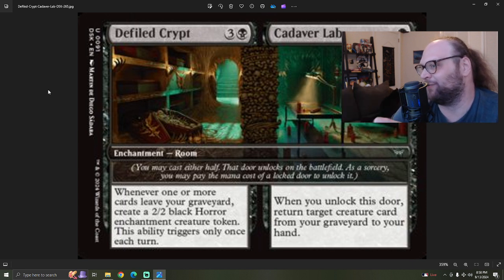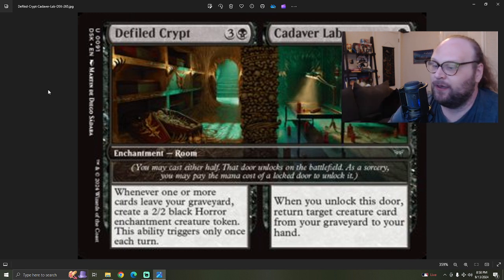If you play Defiled Crypt and then unlock Cadaver Lab on the same turn, you could easily do that. Then you get a free 2/2 if you use the Raise Dead effect. And it is a Raise Dead effect on an enchantment, and I think there are multiple reasons why you might like to have it on an enchantment. You can then sacrifice it after it's already gotten you the value for other value.